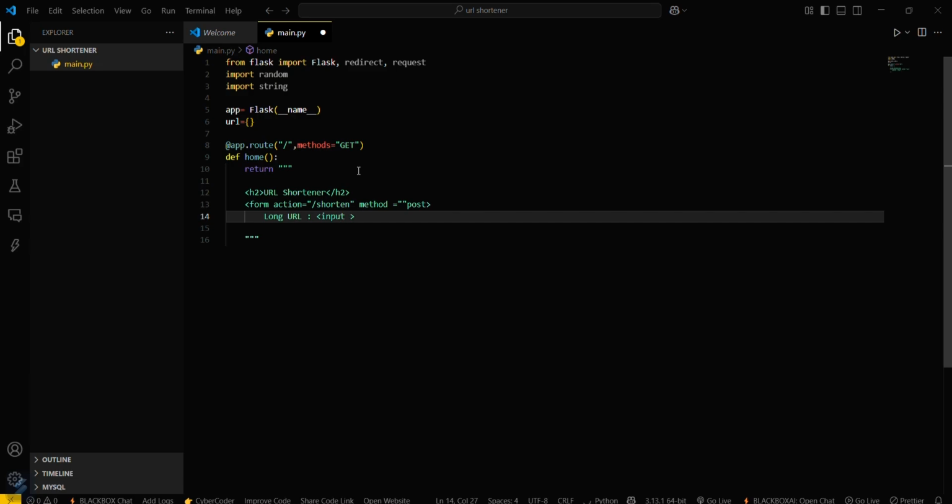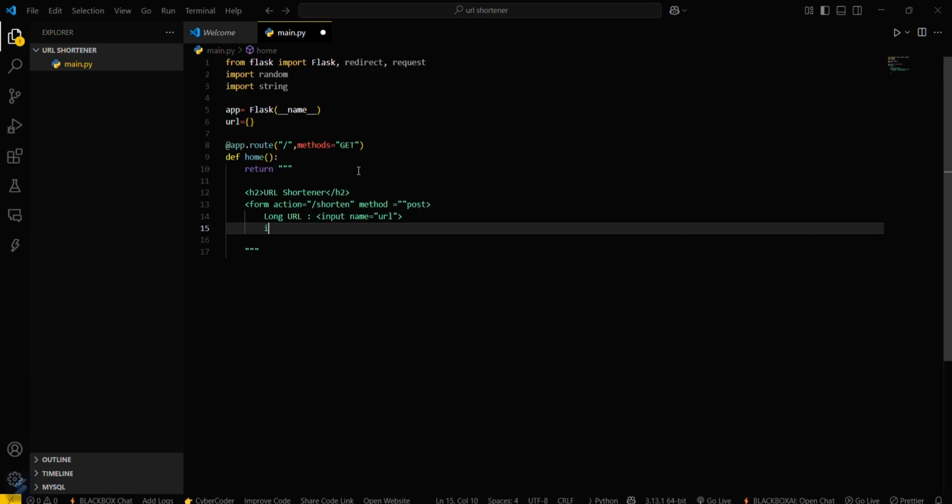Input name equals URL. Okay, and then input type will be submit. Type equals submit. So we are almost done with this particular route.